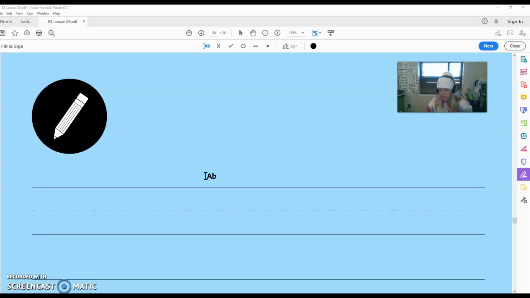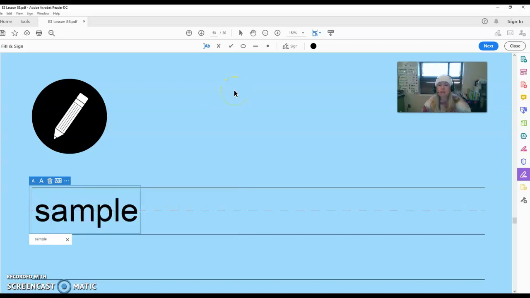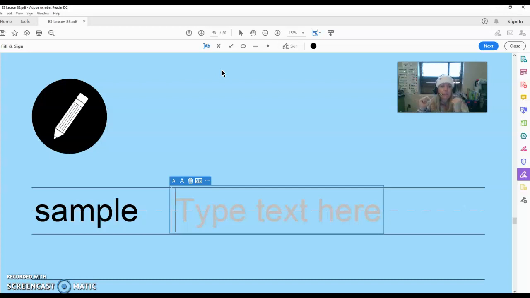Here we go, friends. So the first word we're going to spell is sample. Say it with me, sample. And let's break that down and blend it together. Okay, so if you need to pause it to write it down. And there we go. Next word we're going to write down is smelly. Smell-y. So it's got that suffix at the end of the word that makes the E sound. So give it a try. Pause this and write it down.